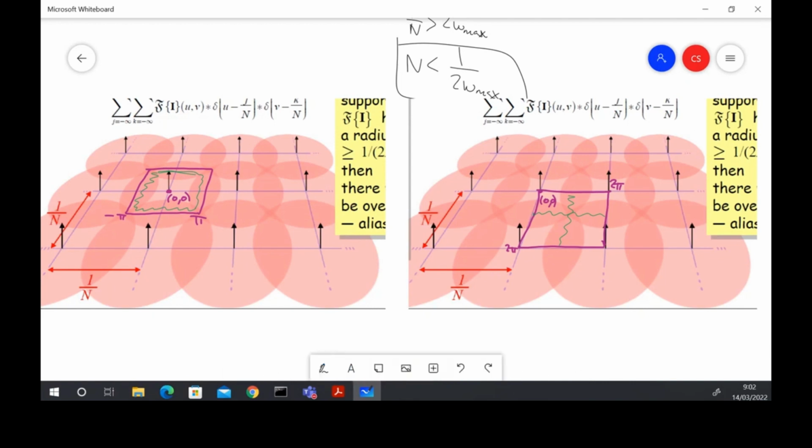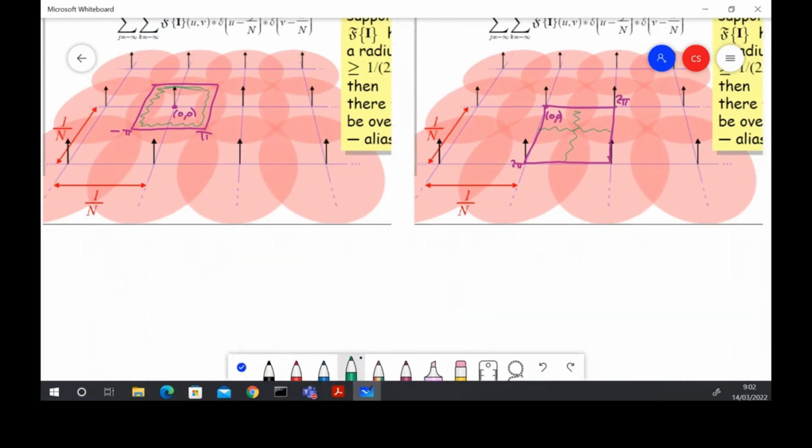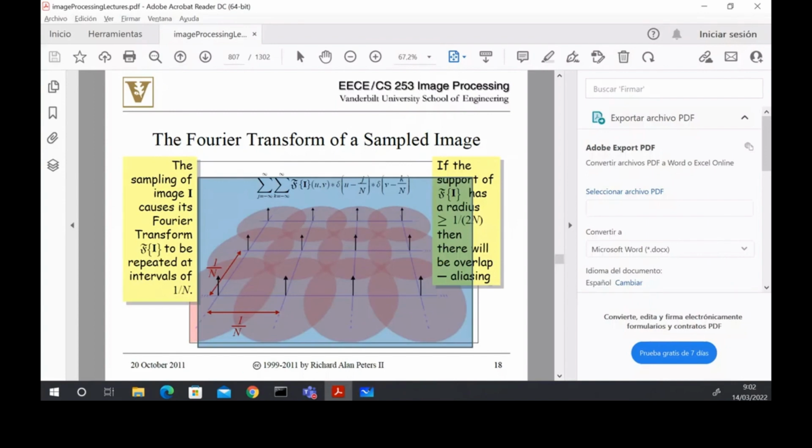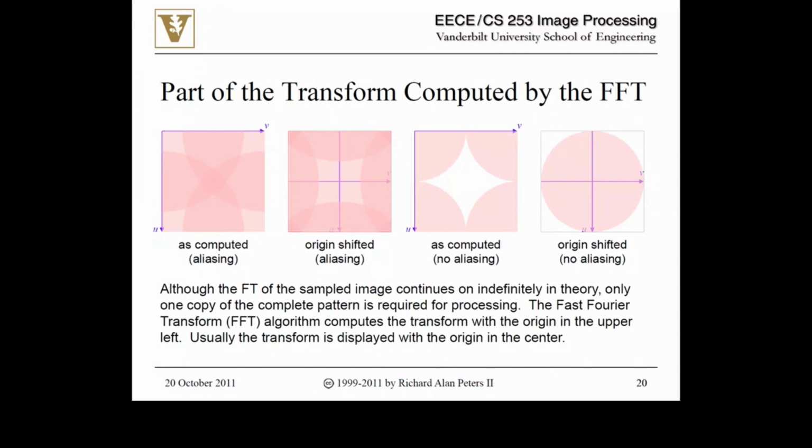And the relationship between these two, we know it is this FFT shift. Typically the FFT routines give this one, and then if you want to have this one, you have to do this FFT shift. With the FFT shift, you get this copy, but the Fourier transform routines give you this one. So if you are looking from minus pi to pi, the aliasing occurs at the borders of your Fourier transform. Or if you are looking from 0 to 2 pi, then the aliasing occurs in the middle of the Fourier transform. It is always high frequency, only that high frequency here is at this location.